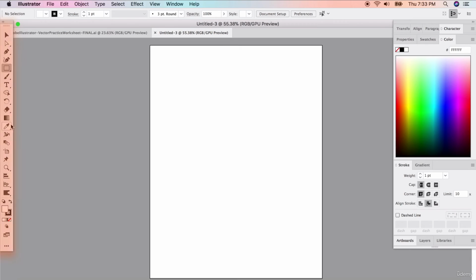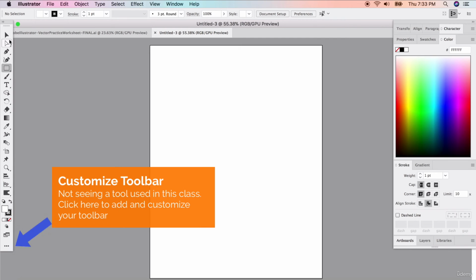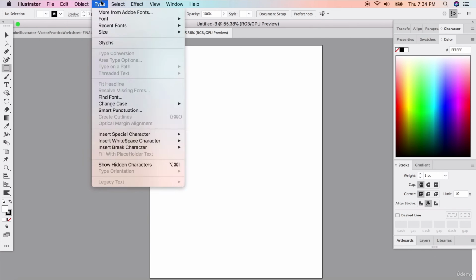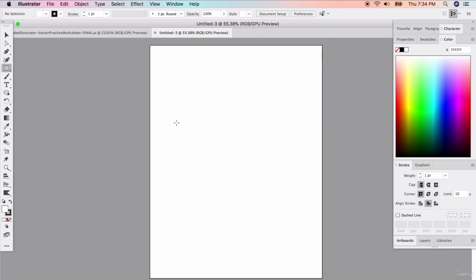So here's your toolbar over here. It's going to be all your basic tools. We're going to go over pretty much, I would say, 80% of the tools, the ones that I use most frequently as a graphic designer doing graphic design work, such as layout, flyers, logo design, and social media. We're going to be doing all that, icon design, and we're going to go over the ones that I use most frequently in design. There are hundreds and thousands of different tools and options, and we're going to go over the ones that I think are the most important to completing the kind of design projects that you're looking to complete or go freelance in. So you have your options up here. We're going to go over each one of those as we work through the project.